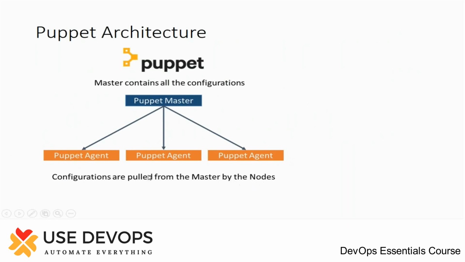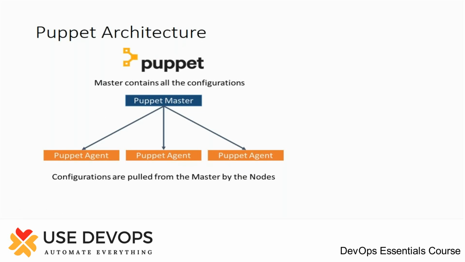Configuration being pulled means whatever you want to configure. I said some software platforms are needed for your application to run. That configuration is present in the master. We pull all that configuration to the agent and run it with the Puppet agent command. The Puppet agent pulls that configuration, runs it, and creates the environment. In the same way, when we deploy to the Puppet master, everything will be reflected at the Puppet agent. Okay, so it's pretty simple for the Puppet architecture.